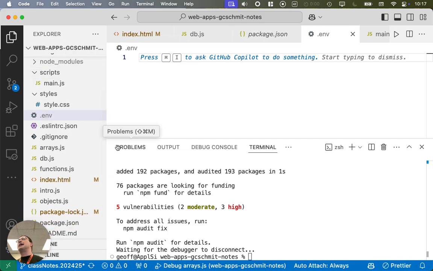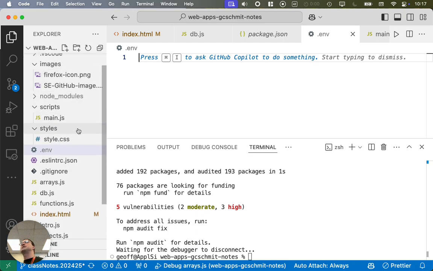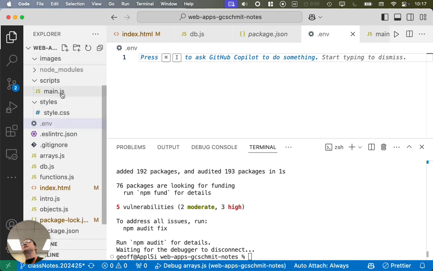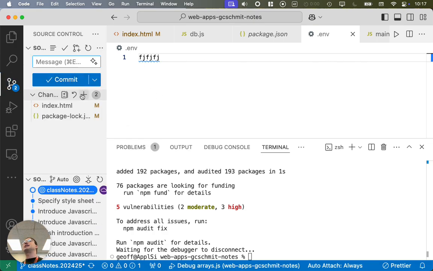And when you do that, you'll notice it's grayed out, just like node_modules is grayed out. This is because I've configured this GitHub repository to ignore everything in node_modules and to ignore .env. So as I start typing stuff in here, it's not going to show up as anything that's been changed, okay? Because we don't want to commit it, right? The whole point is this is where we can put our passwords, and it stays locally on our computer and never gets committed and uploaded to github.com.